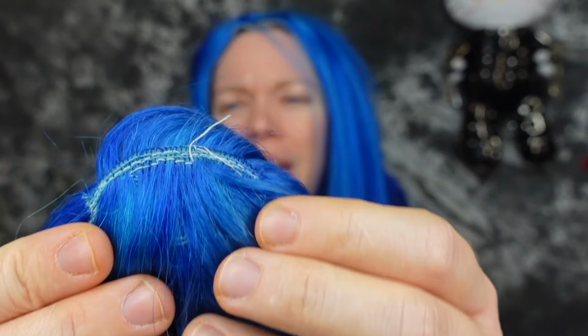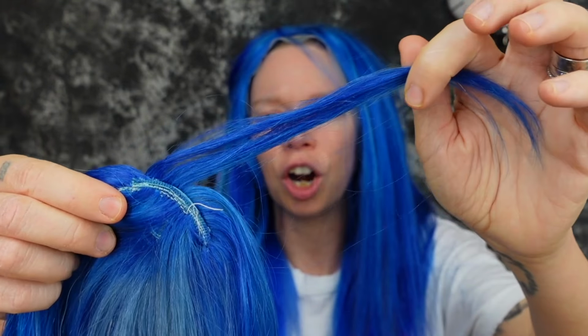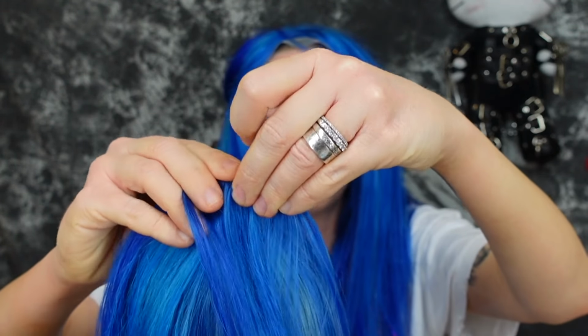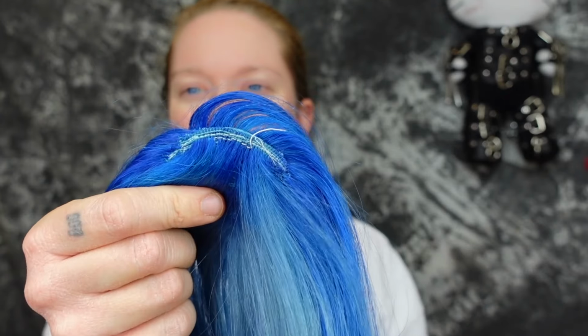I wish that they would do something with this thing here. This is where all the hair is sewn together. It's like they have this hair back here, right? Which I think if this was somehow stitched down so that it would cover that, which maybe you're just supposed to pin it or something, and I just haven't quite figured out how to style it yet. And maybe it's because I'm really short, so I feel like everyone on earth can look down and see the top of my head, because you would just have these stitches on your head, and then obviously it would take away from the realism. So that's the only downside.